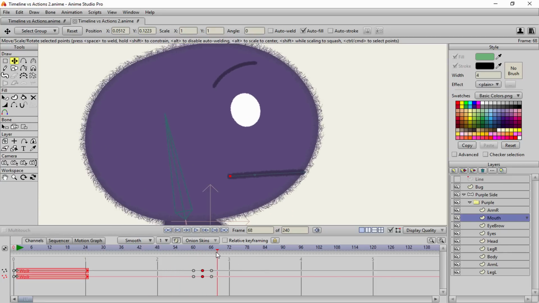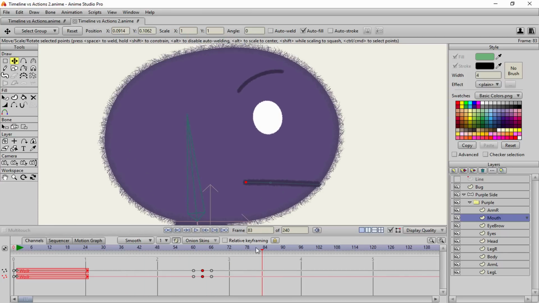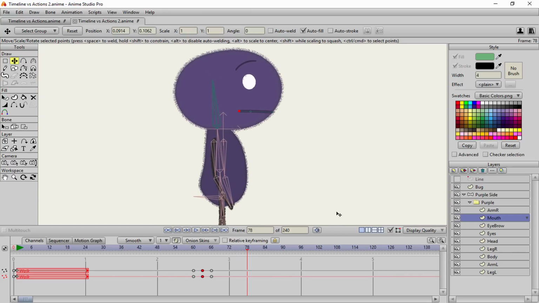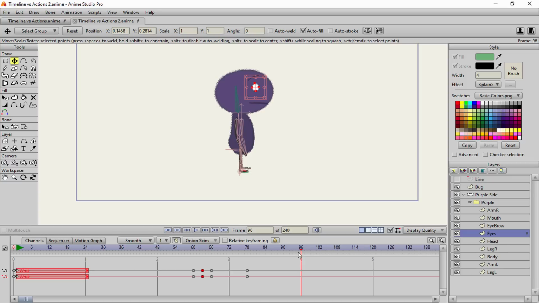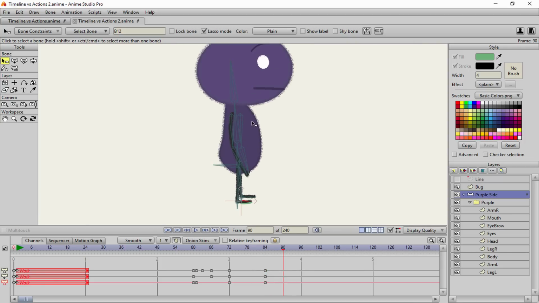So right here he just hits it and he's just surprised and he's like, oh my gosh, what did I just do? And then we can have the character right about here at 78 look down. So what we'll do is we'll freeze all of these keyframes for the mouth, the eyebrow, and the eyes. And then we're going to have it to where the character looks down. Probably about frame 90. So this pose will freeze probably about 84, and then he'll look down at frame 90.